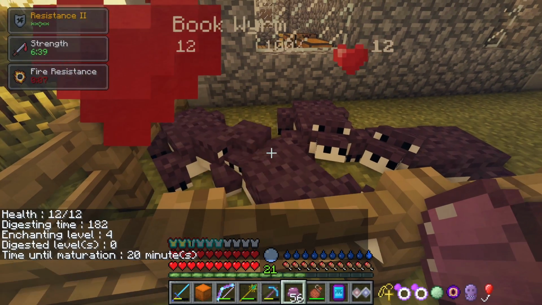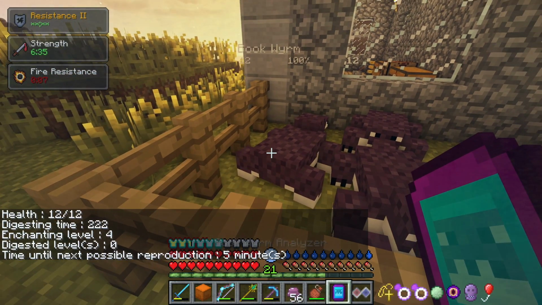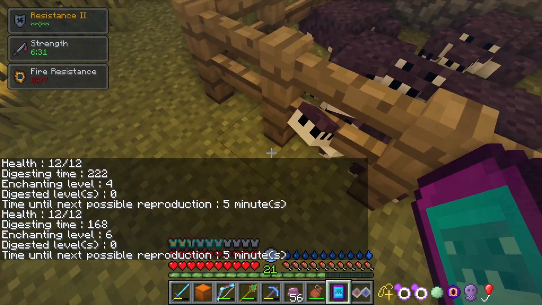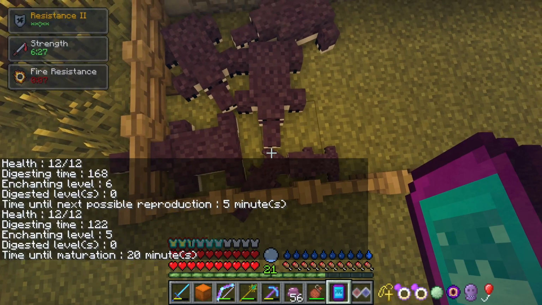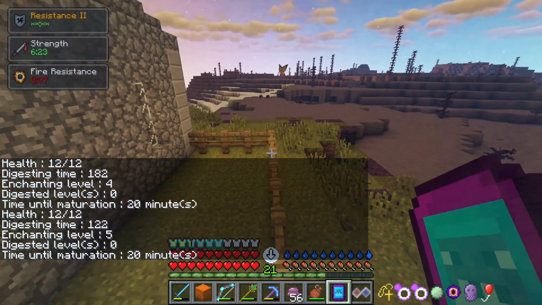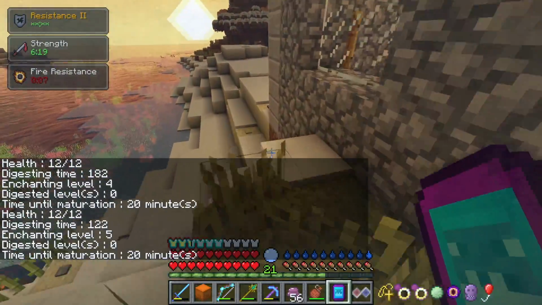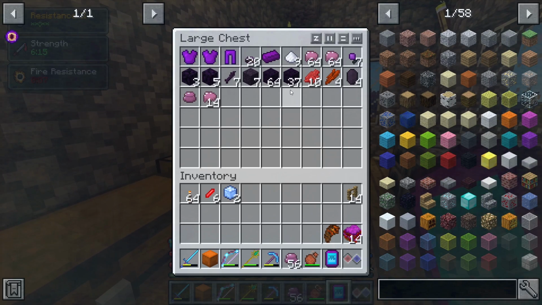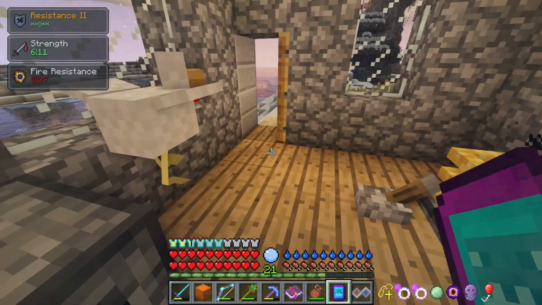But this guy is level 4, and this one was a level 6. So I don't know what the offspring produced. It's a level 5. Okay, so we should be able to continue breeding these things though, and eventually we will get higher levels of enchantment. But I do have an enchantment book over here. Will it consume a book if it's a lower level?